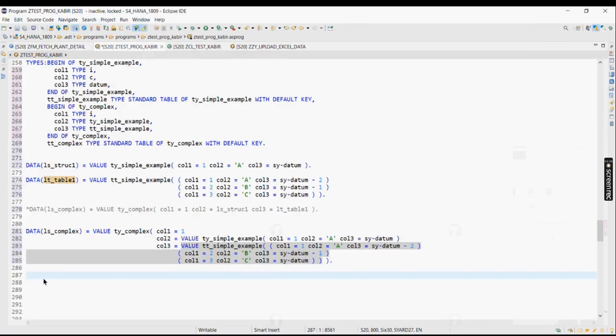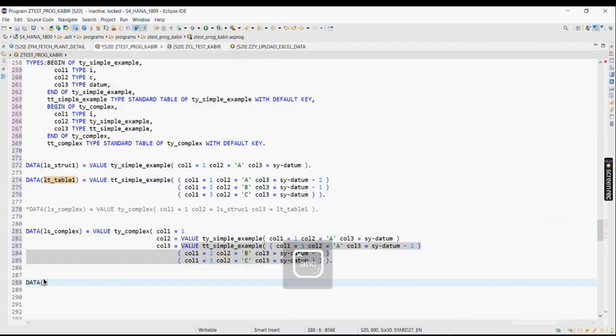And now if I make it, so data lt_complex, value operator TT_complex, and now inside this, what I'm going to pass for this TT_complex, I want to create two records.